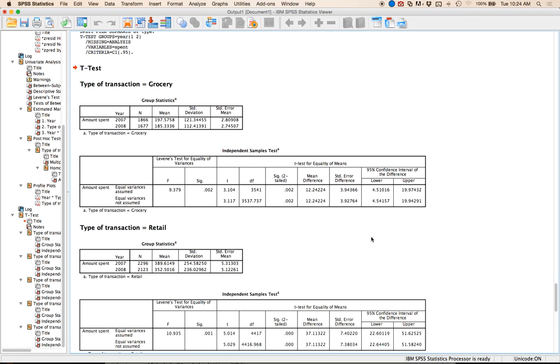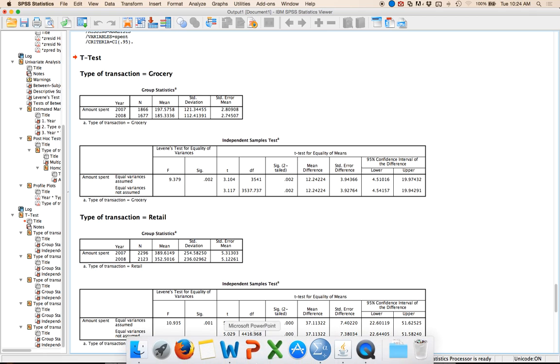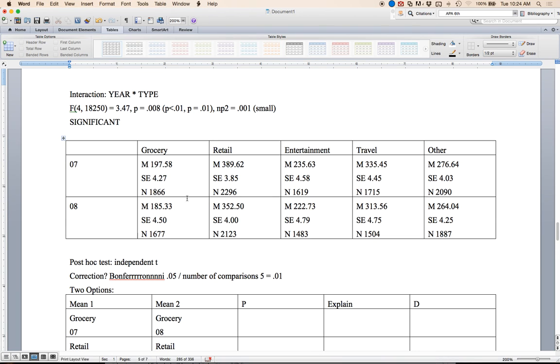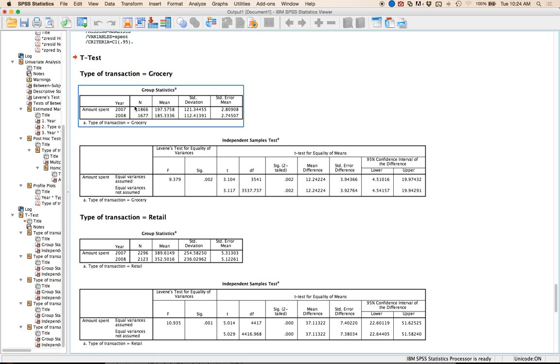So look at what it does. It gives me each one separately. Now, I had already made this huge box here, and I had done all this work already. However, now that I've run this and showed you what happens, it's actually probably a little easier to pull it straight from here. Once you've decided which way you're going to analyze, you can get my n values, my means, standard deviation, standard error here.